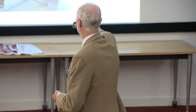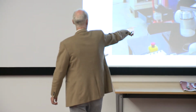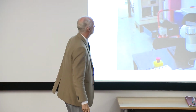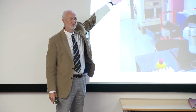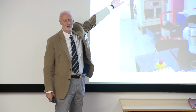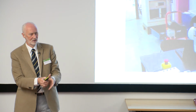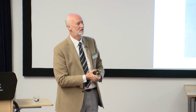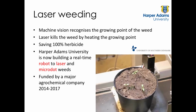Now look, what we've got here is the ability with a webcam and an inkjet printer head to reduce the amount of herbicide that we're now using, reduce it by 99.99%. Same chemical, same plant, all that we've now got is another little machine that goes out there and does things slightly differently. Now, this is the opportunity that we've got to come up with another piece of the jigsaw of the new system.